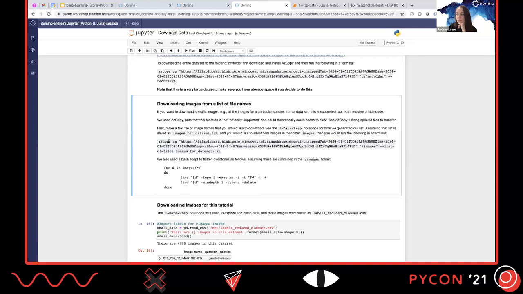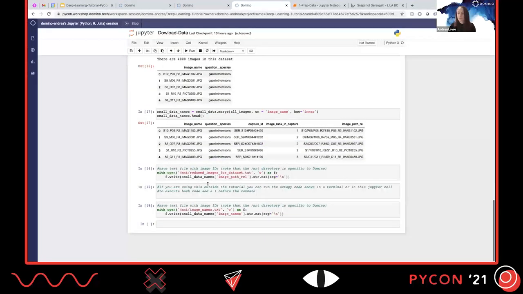They're using something called azcopy, just to bring it back into whatever folder. You tell it, hey, I want to save it to an images or a data folder, pass it a list of images, and give it that. And it does bring them back into all these subdirectories. If you want to flatten that, this is just a bash script, so they're all in one big folder, because the subdirectories aren't super meaningful. They have to do with the season, the capture ID, that kind of thing. And then this walks you through what we did here.